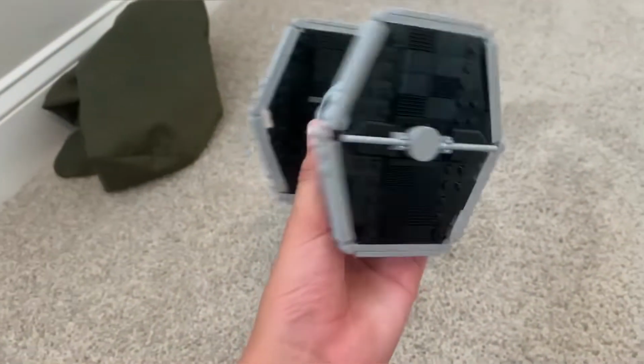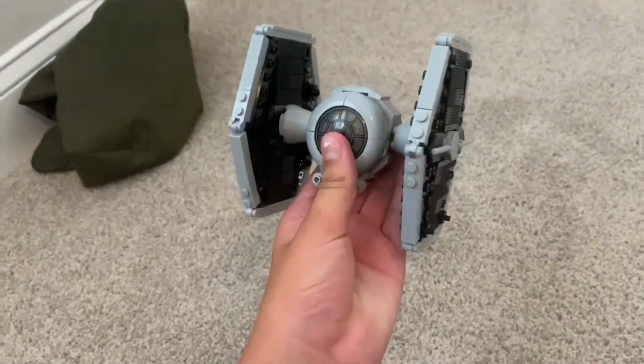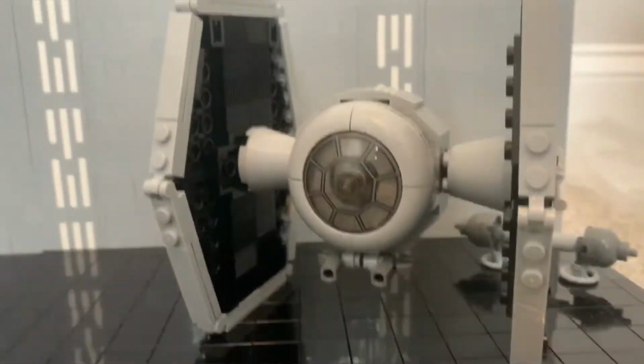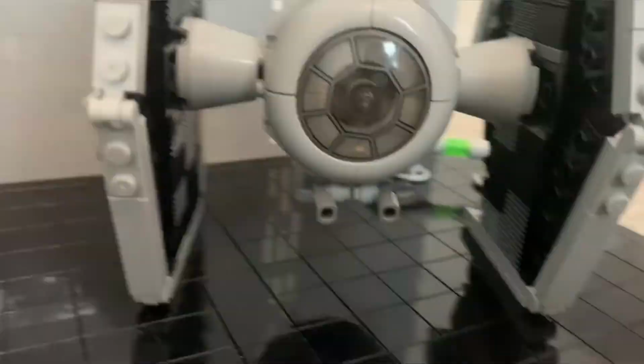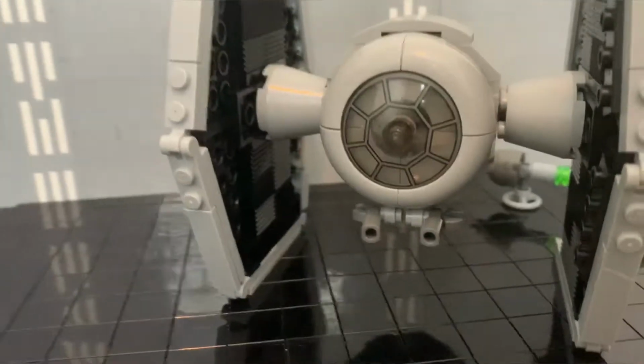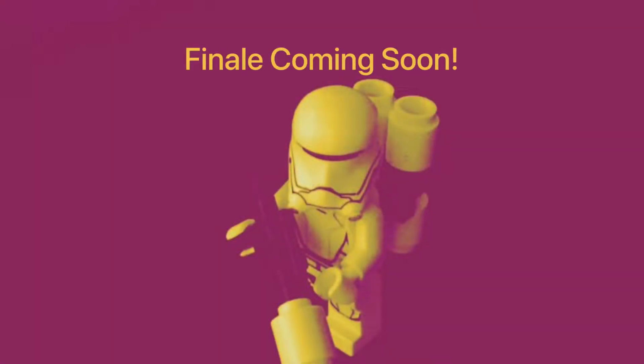All right guys, so here's the finished product for the TIE fighter. I think it looks really good. And yeah, I'll show you how it fits on the Death Star now. So I really don't want to show too much, but that's how it fits on the Death Star, and there's gonna be two of them, another one right there. So yeah, this is gonna be epic.